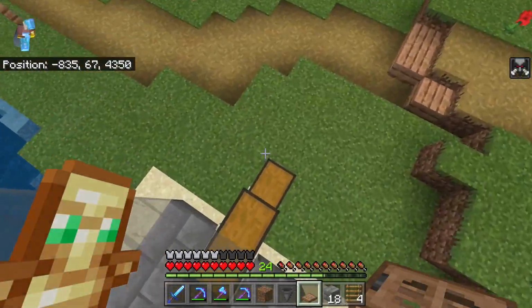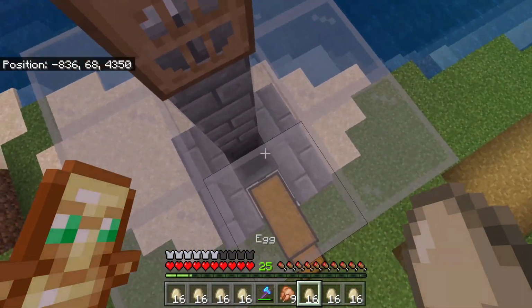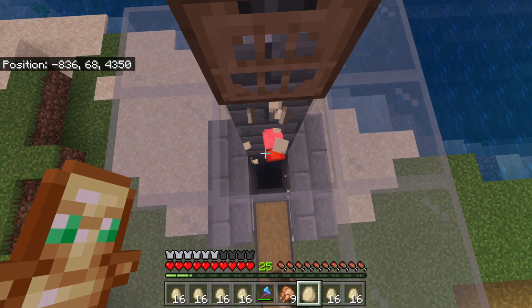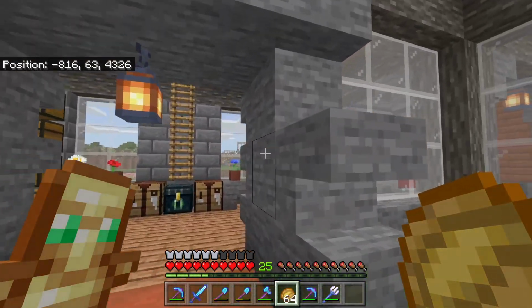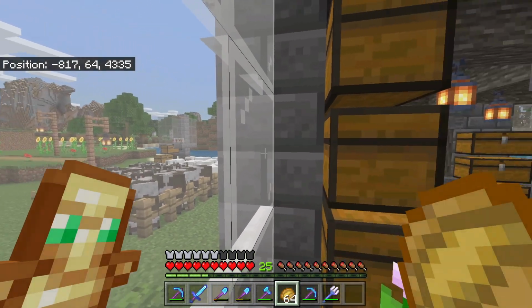So now I just need the eggs. So let me quickly grab those. Alright, so now we actually have our eggs all set up. So let's quickly try to knock these out and get all of our chickens in here. Alright guys, we got the little chicken egg set up over there. I think you guys can see it from there. Yeah, it's right there. A couple little chickens in there.